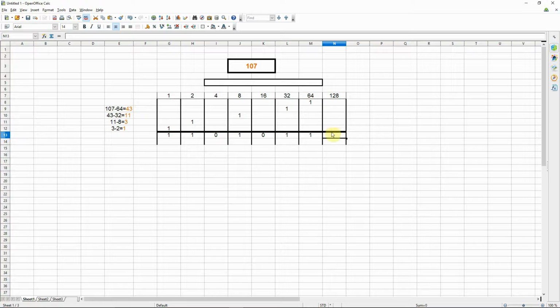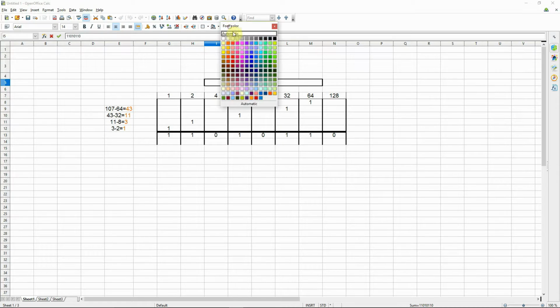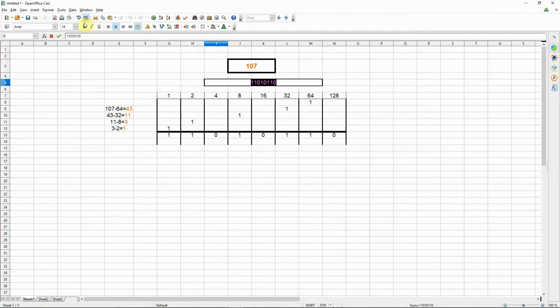And do not forget that last column. Even though there's nothing in it, you still need that last column there as a 0. So here's your binary number. So you can write that as your answer. So you've got 1101010. So there is your answer to 107. 107 as a decimal is 1101010 as a binary number. So that would be your answer. We'll make that pretty green, bold it so you can see. All right, that's the easiest way to go from decimal to binary.